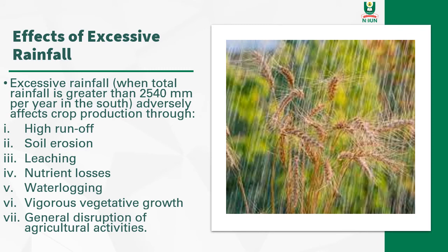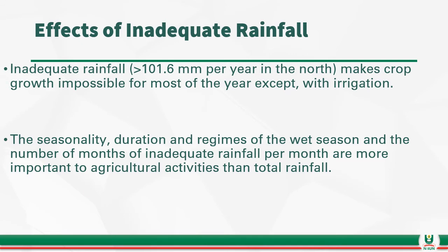You may not be able to carry out your mechanized farming, you may not be able to do your sowing, even fertilizer application, even pesticide application, because once you do it and the rainfall comes, it is a waste of resources and time. So these are the adverse effects of rainfall on crops. And that is for excessive rainfall.